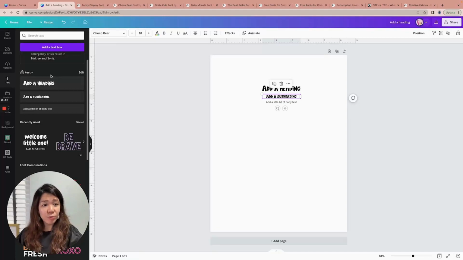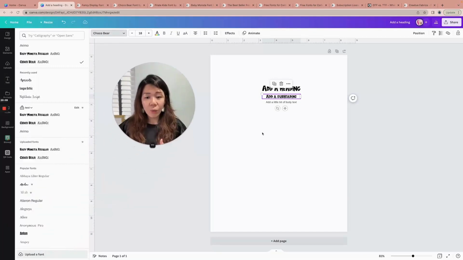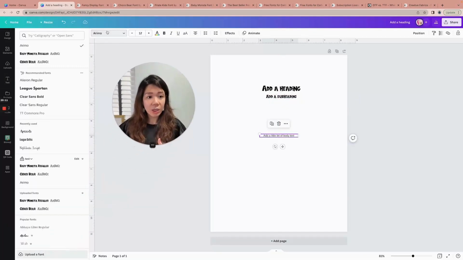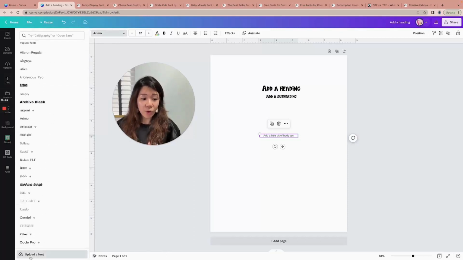Now, you can actually do it right here too, not in the previous home dashboard for Canva, but right here as you're doing your projects, maybe you realize that, oh, I can't seem to find the right font on the list that is existing, right? So here, once you add a text box and you click on this to choose your font type, all the way at the bottom is where you see upload a font.